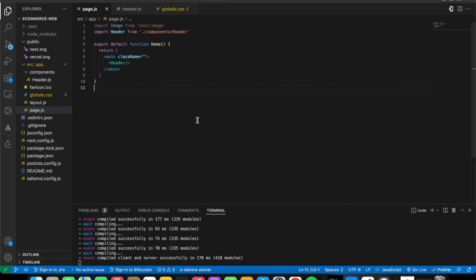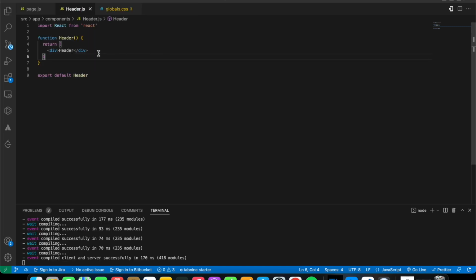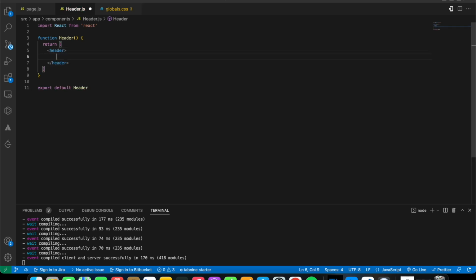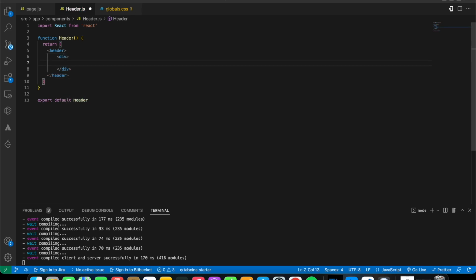All right, so now let's start designing the header inside our header.js file. Firstly, instead of the div, I'm going to make use of the header tag. Over here I'm going to initialize my div firstly, and inside the div it's going to have three divs. This is going to be the left part.